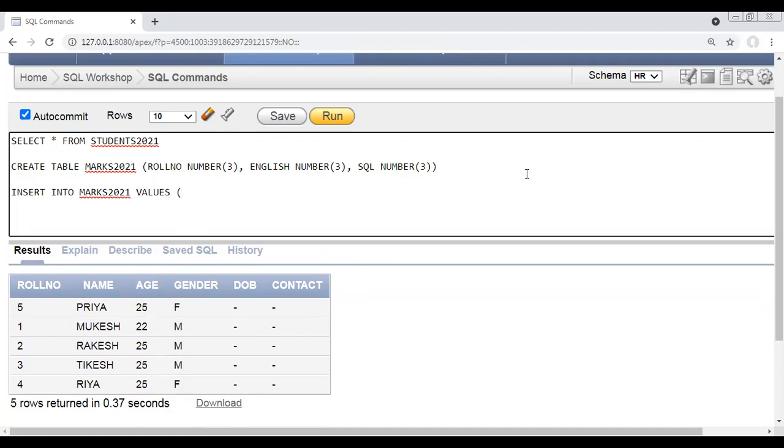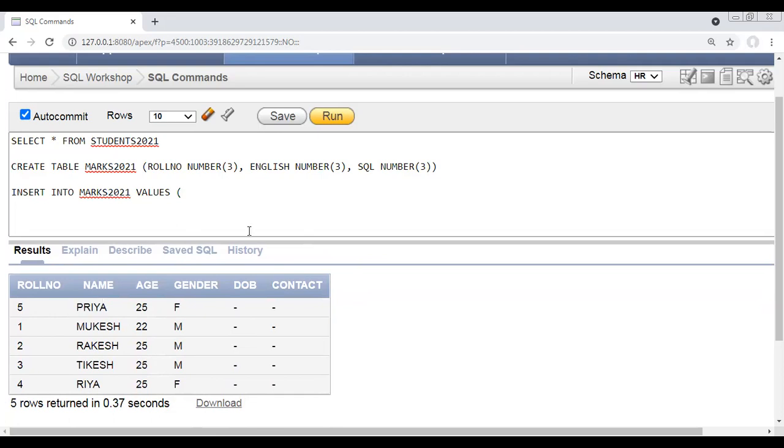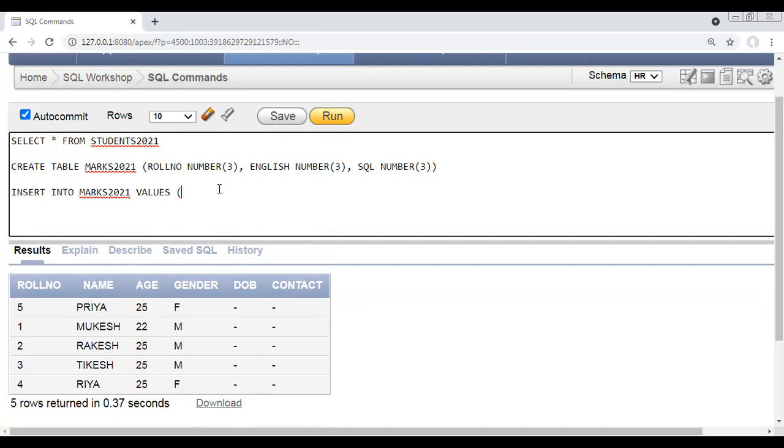In the values, I provide the value for Priya. So roll number क्या आएगा उसका? 5. Let's say instead of 5, by mistake, I am giving a 15. And I'm giving the marks as English 85 and SQL we say the 90.